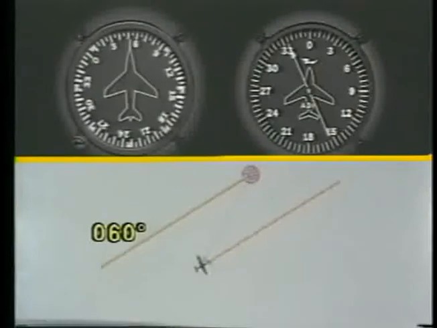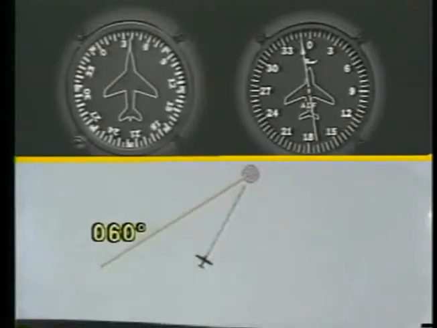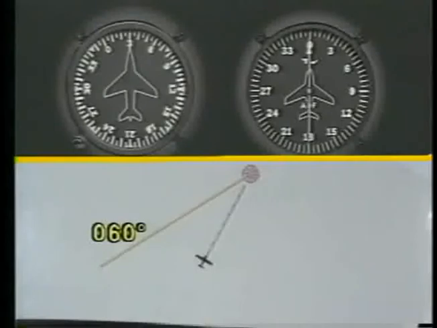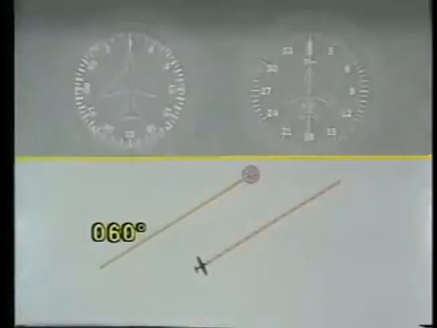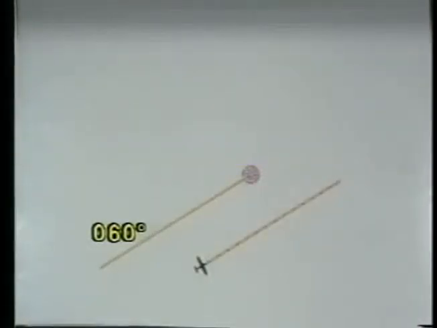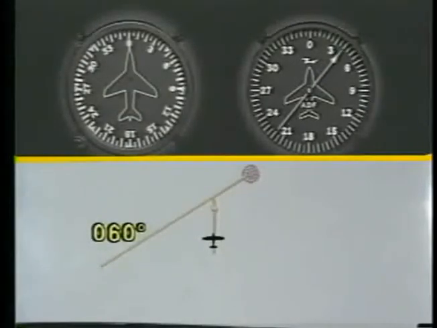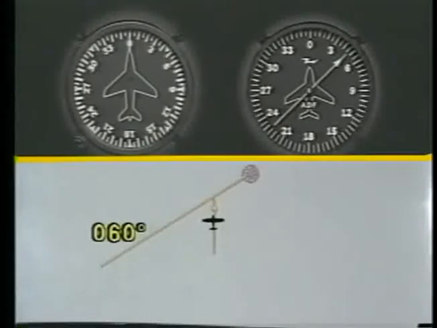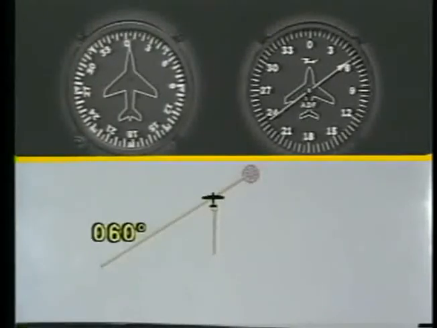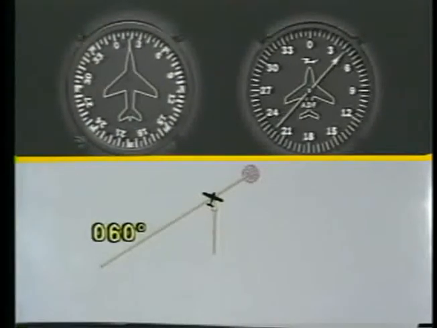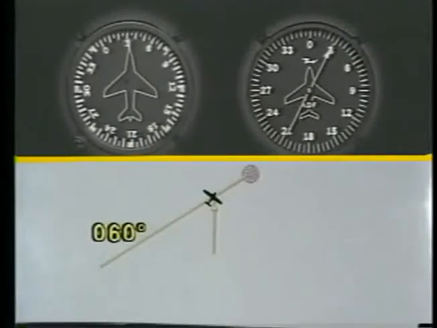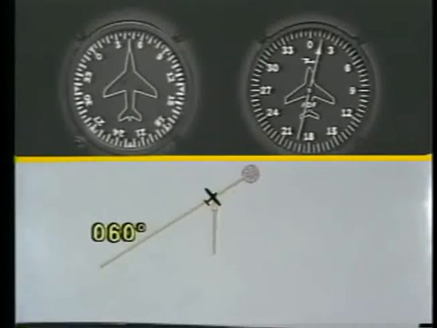If you turn left only 30 degrees, you will fly to the station, but you will not intercept the 60-degree bearing. A good rule of thumb is to double the degrees the ADF needle is deflected. A 60-degree intercept angle, in this example, means you will maintain a heading of north to intercept the bearing. When the ADF needle is deflected 60 degrees to the right, which is the same as the angle of intercept, you will be on the desired track. Remember to lead your turn by a few degrees to avoid overshooting the bearing to the station. Continue to track to the station using the same procedures we discussed earlier.